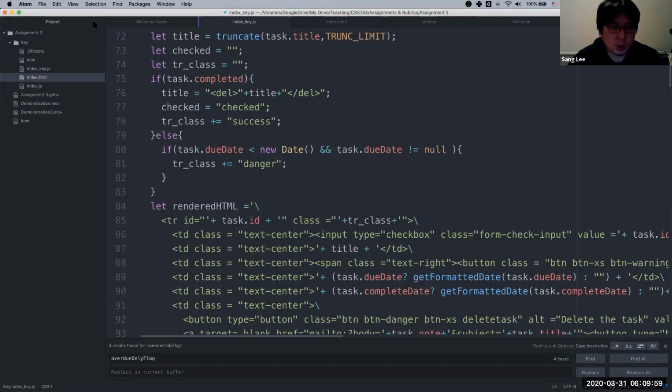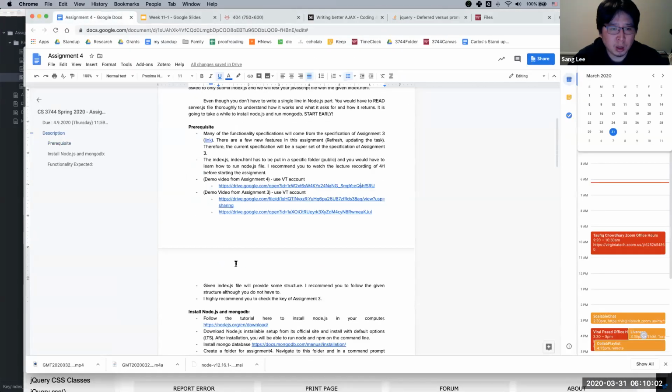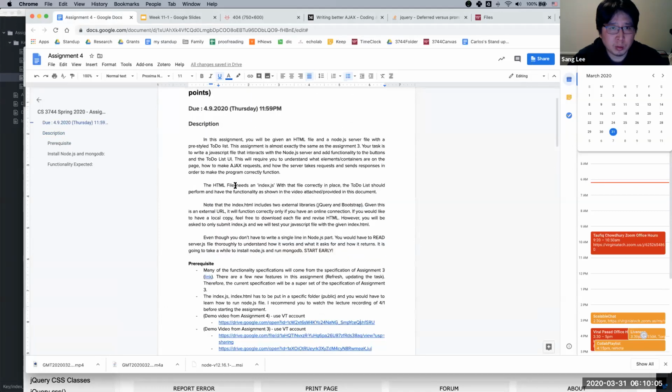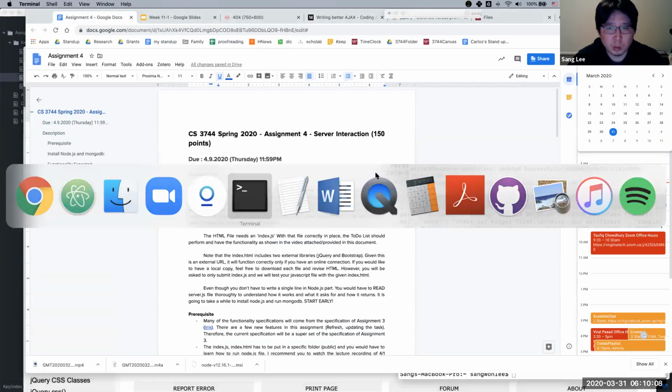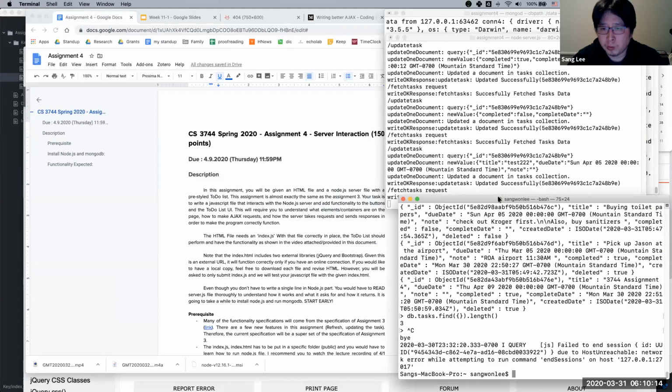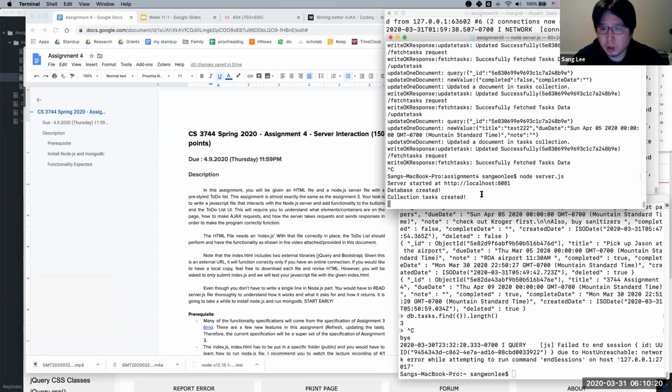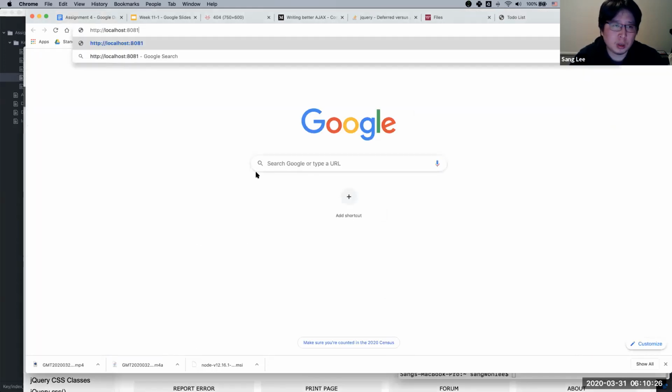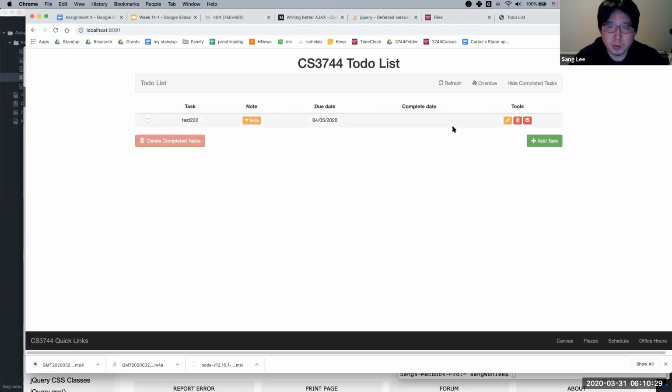Okay, although I have some demonstration in the main video, I'm going to briefly show you how it works. So this is the server that I'm running. And then I can get to the app using this localhost URL. So basically it's the same thing, but the difference is that it's going to retain the data, because the data is coming from the server even after you refresh the page.